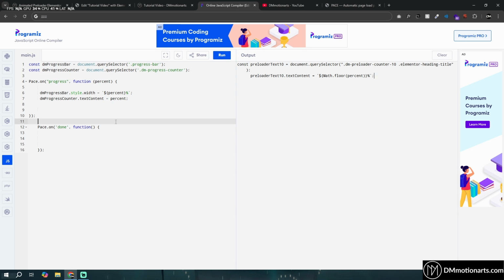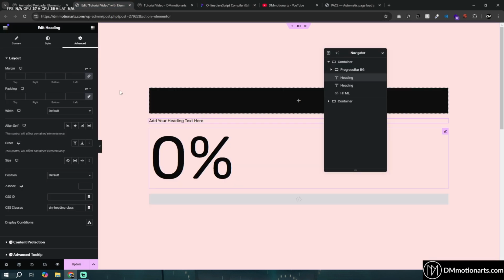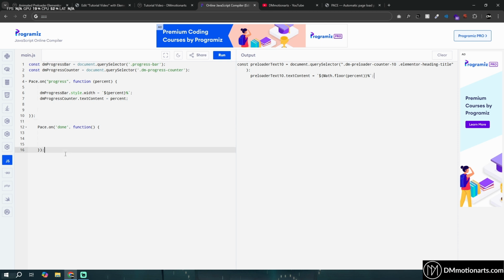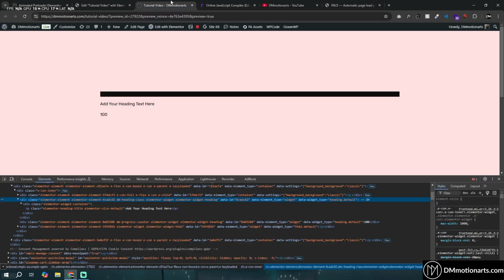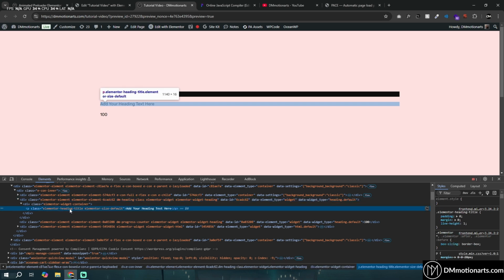So what we can do instead is select this one, DM progress counter, like this, and instead of this we can actually type dot. I'm simply typing instead of copying. So in our DM progress counter, do space dot Elementor, I forgot what it was called, Elementor heading title.